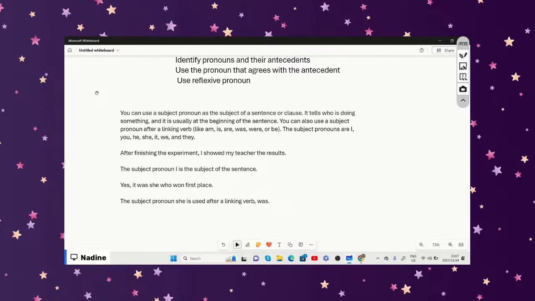You can also use a subject pronoun after a linking verb like am, is, are, was, were, or be. The subject pronouns are I, you, he, she, it, we, and they.